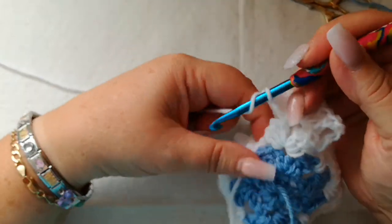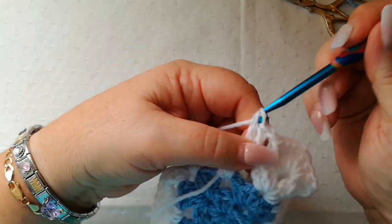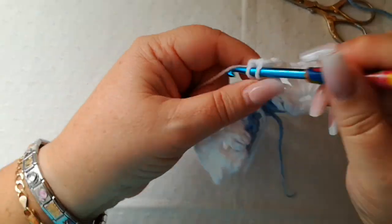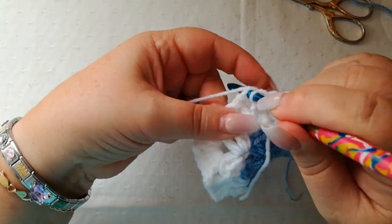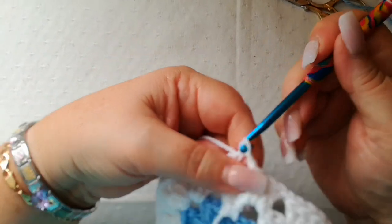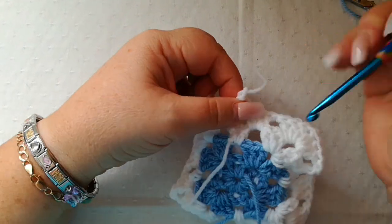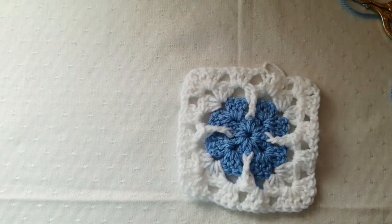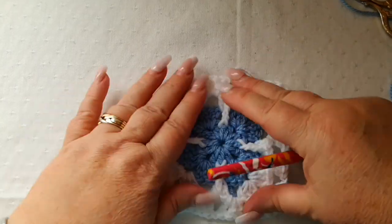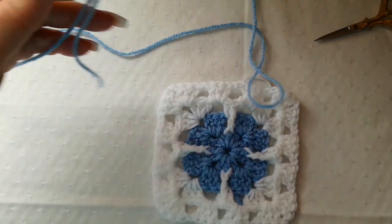Onto the final block of 3 double crochets, chain 1 and slip stitch into the top of the 3 chain and snip off the yarn, pull through and fasten off. You can work over the ends as you go through the rounds to catch the ends down, or you can sew them in. It's entirely up to you.